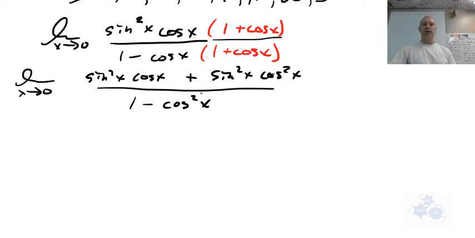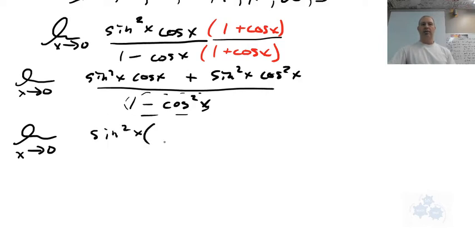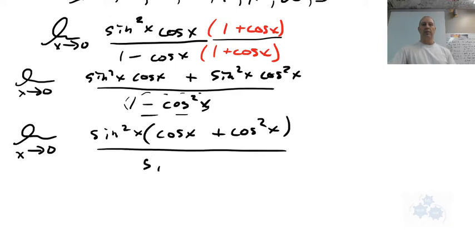But what this does is this. Now we have this Pythagorean identity. So this is what we're going to do. We're going to factor out a sine squared from the top. See that? Sine squared x. Let's take that out. You're left with cos x plus cos squared x. So we could have factored a cos out too, but we won't need to do that. 1 minus cos squared x is actually sine squared x. So you see where I'm going here?